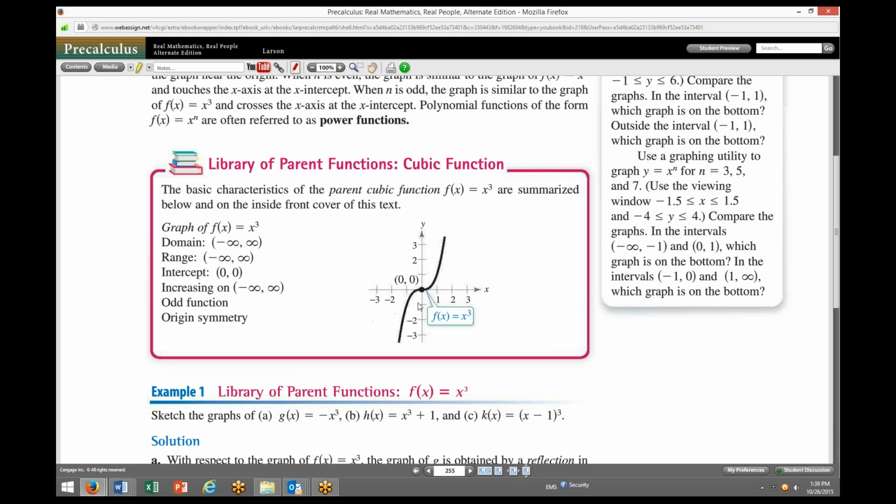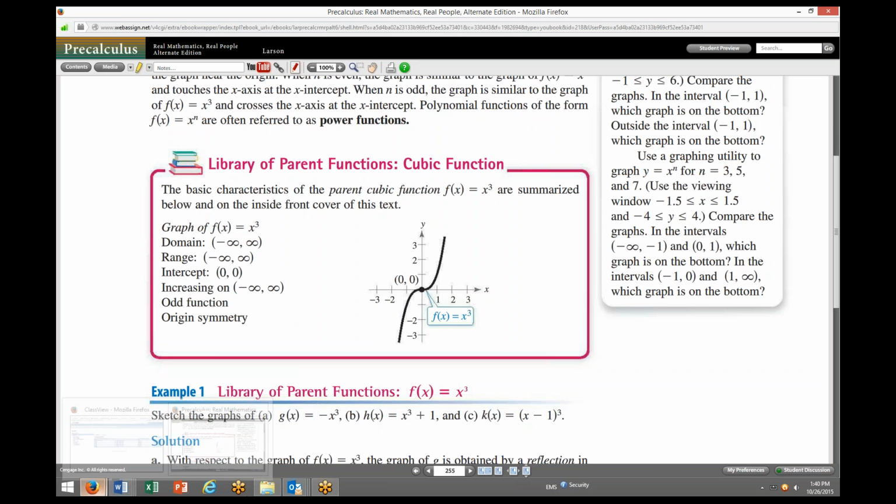It is an odd function. If we were to fold either of these portions of the graph across the x-axis and then across the y-axis, they would be right on top of each other. They're exactly opposite. Every single point in the quadrant 1 portion, for instance, is exactly opposite from another point in the quadrant 3 portion of the graph, same distance away and on the same line passing through the origin even. It's kind of interesting. That's an odd function.